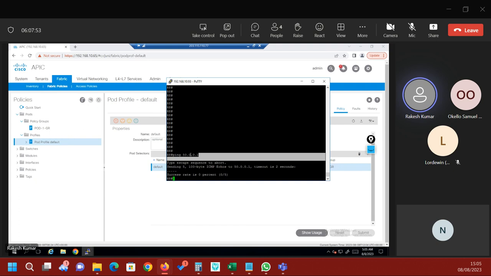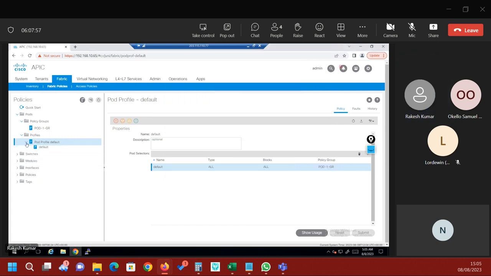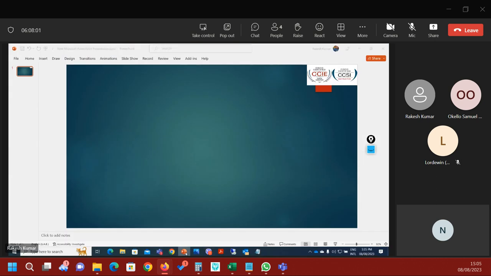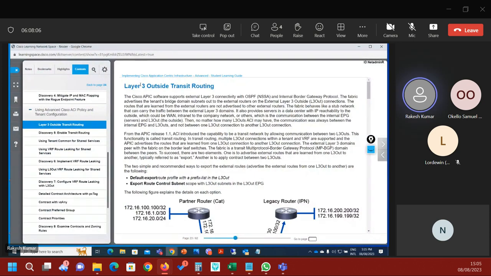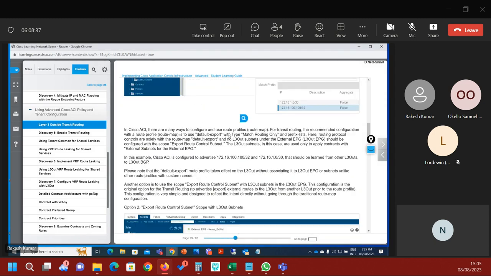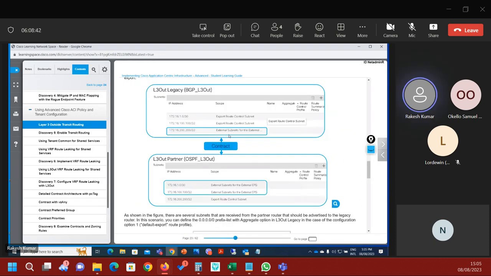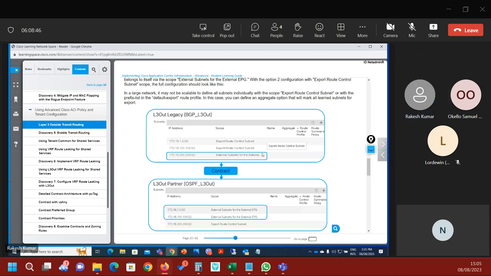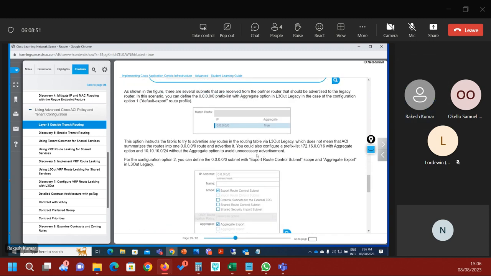See that thing, why is this 50 not working? It should communicate. Our L3 out routes are exchanged already. Okay. So under the L3 out transit routing, they are doing the similar kind of stuff. If you see, they have one router, let's say this router, in our case, this is R2 and this is R1. Here they have configured L3 out OSPF, which is already done. And here they are going to configure L3 out BGP. They are putting the same kind of stuff, like say 0.0.0.0.